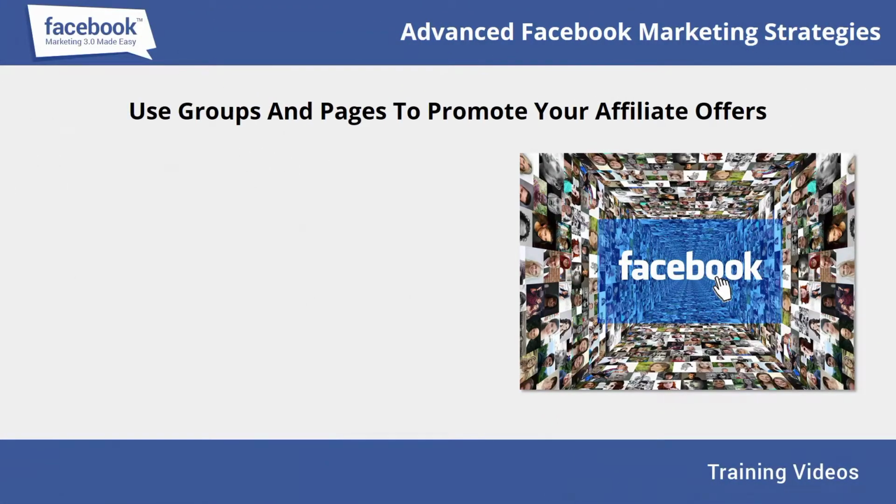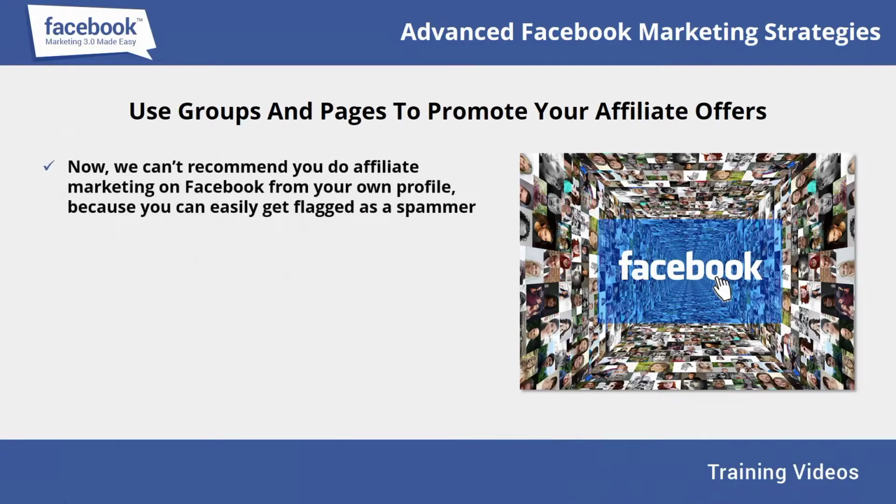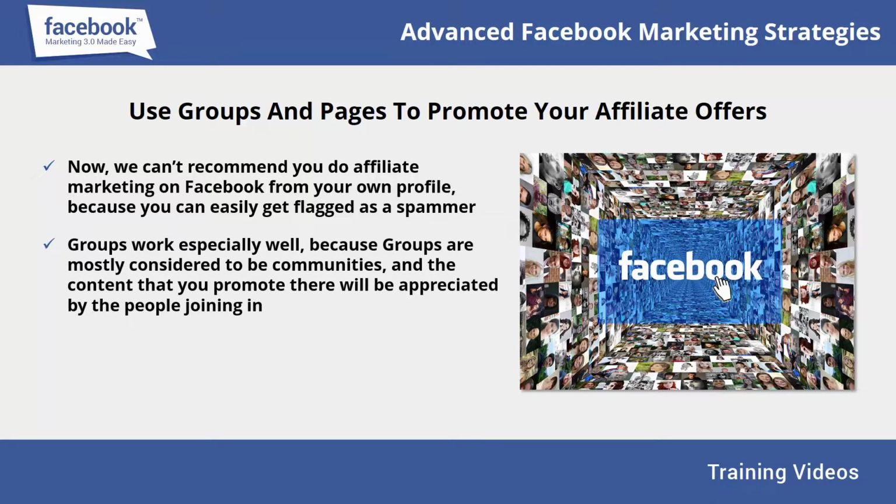Use groups and pages to promote your affiliate offers. Now, we can't recommend you do affiliate marketing on Facebook from your own profile because you can easily get flagged as a spammer. Instead, create pages and groups to promote your affiliate brand. Groups work especially well because groups are mostly considered to be communities, and the content that you promote there will be appreciated by the people joining in.